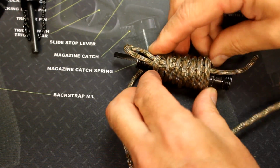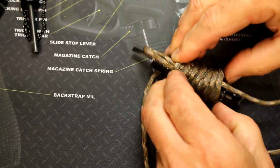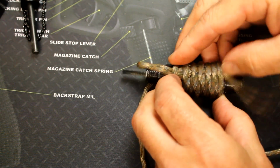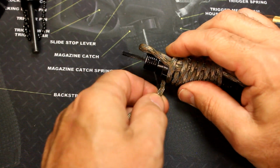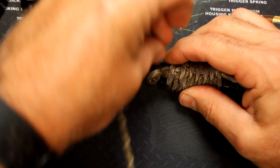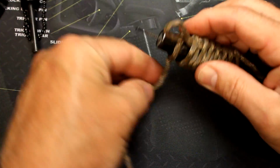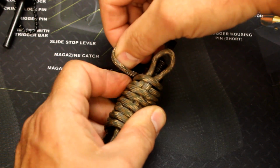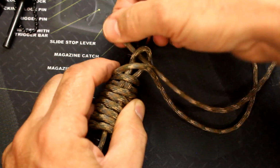Now you want to tighten this down, make sure that it's as tight as possible. This will give you as much paracord as you can use. We still have a little more room, so we're going to go back under. Now we're going to go over, and once we go over, we can bring it back through the loop this time.